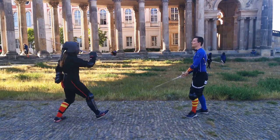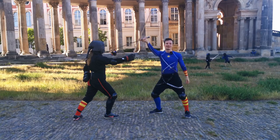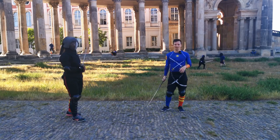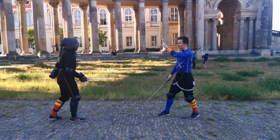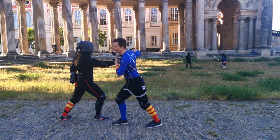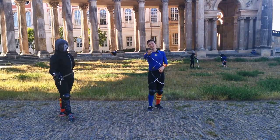Basically, if anything comes towards you, we parry it towards our inside and then we thrust the Punta Riversa. So just a note for you two-handed sword people out there — try it on the other side. You can basically mirror everything: you step away from the opponent's blade and you step in with your thrust, closing the opponent out. That's it for today. Hope you enjoyed it. Take care and ciao, bye bye.